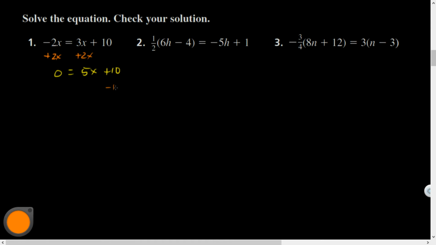And to solve, we'll subtract the 10, right? We move the addition and subtraction before we deal with the division. So -10 equals 5x. And then we divide by both sides, right? And so 10 divided by 5 is 2. Is this positive or negative? Negative, right? Because this negative sign didn't have another minus sign to pair up with. Oh, so sad. Those 5s cancel out. I get x.